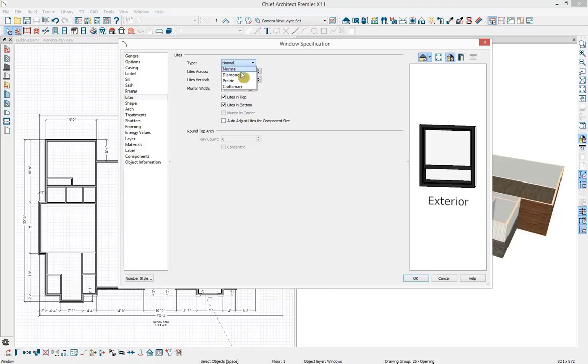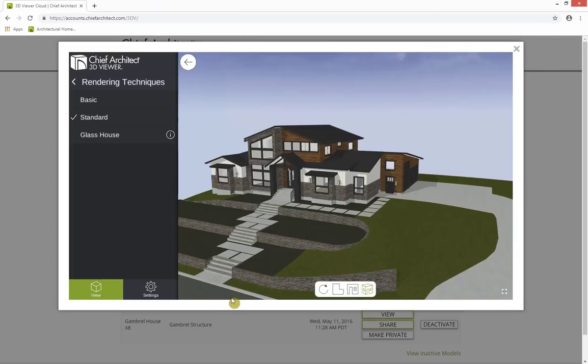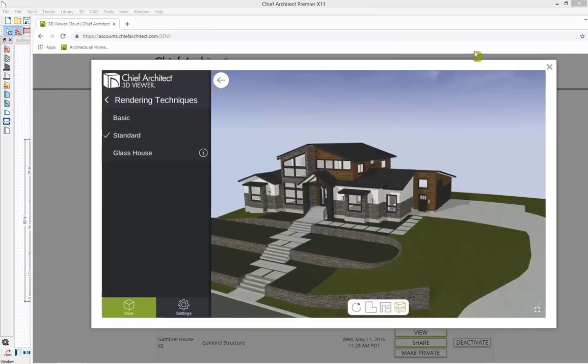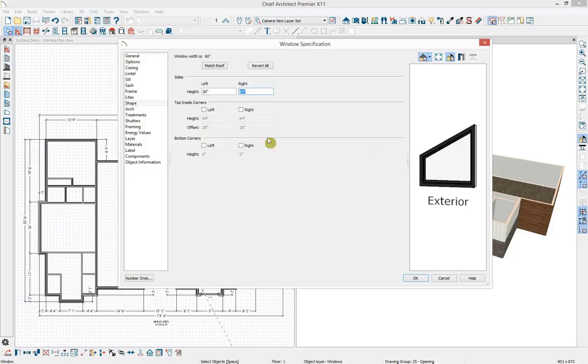And there are different types of window panes that we can add in, the different styles of window that we can create. If I wanted to, I could add in a shape, so if we take a look at the final, I do have a couple of angled windows here. I'm not going to draw them today, but I did that simply by matching the roof. So here's that match roof option where it's just going to follow the roof line so that it angles in exactly the same slope. Or I can choose exactly how much that's going to angle if I wanted to, but I'll undo that.